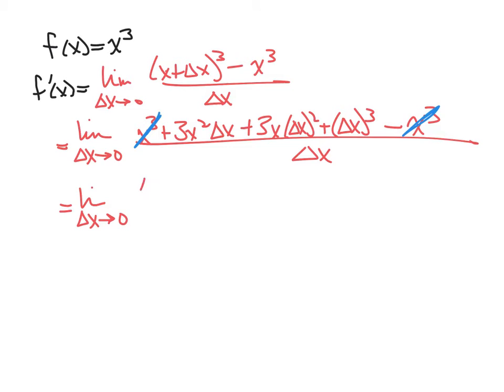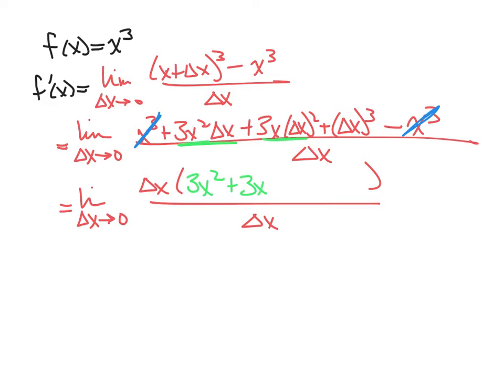So I'm going to factor that delta x out of everything in the numerator, so that it'll cancel with the one that's in the denominator. Hasn't canceled yet. That's why I still put that denominator there. But when I go through it term by term and I take that delta x out of our first term, we're left with 3x squared. When I take 1 delta x out of the second term, we're left with 3x delta x. And when I take 1 delta x out of that delta x to the third, we're left with delta x squared. And of course, like we said, those delta x's will cancel.